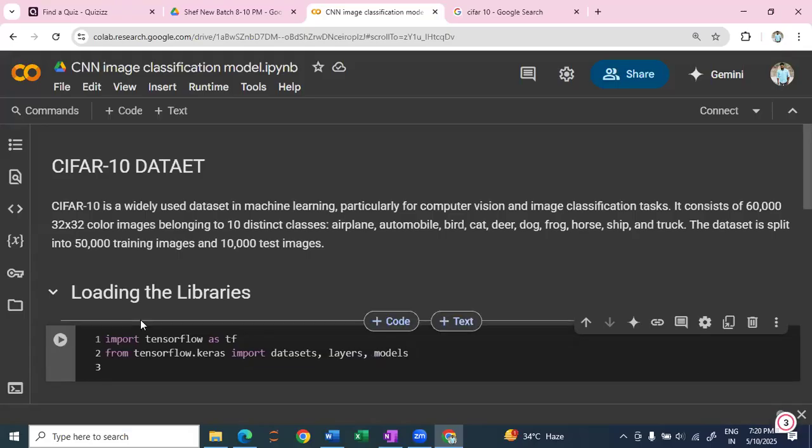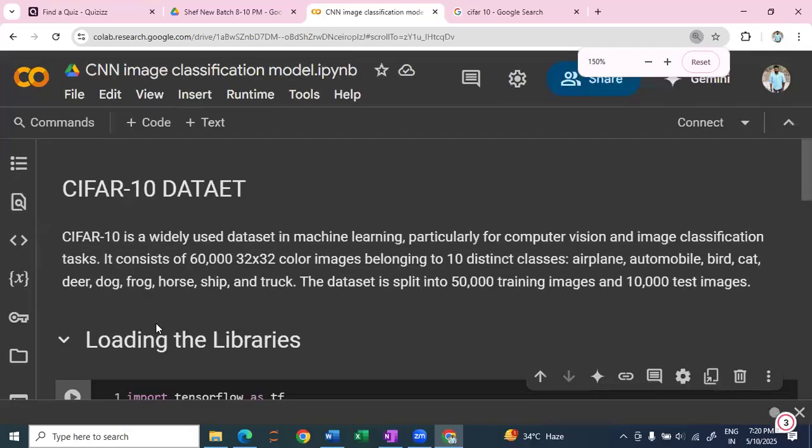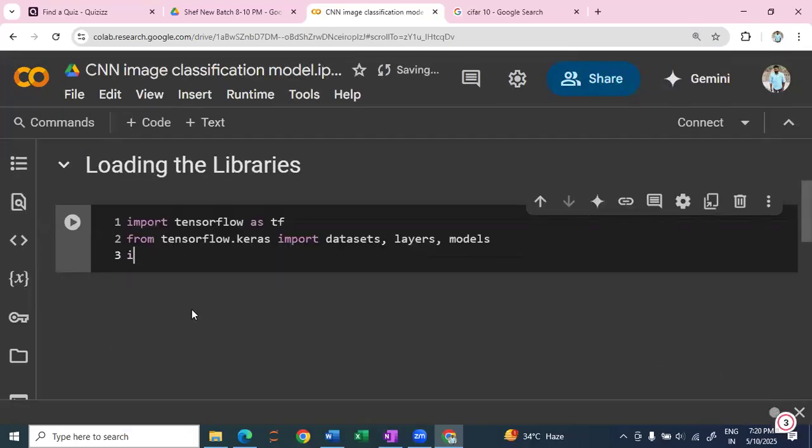And for visualization, import, tell me what the library for visualization is. Matplotlib, yeah, exactly. matplotlib.pyplot.